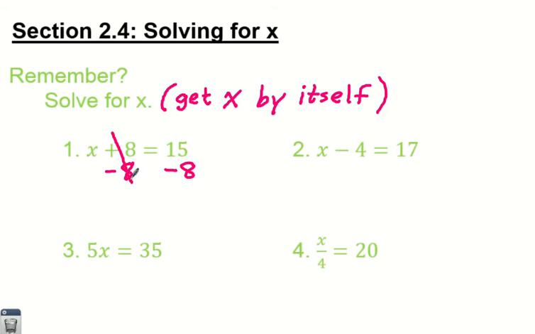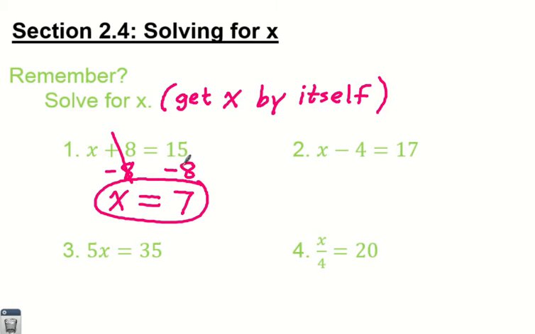Because whatever you do to the left side of the equation, you also have to do to the right side of the equation in order to keep the two sides equal and balanced. So if I minus 8 from the left, I also have to minus 8 from the right. And so that will pretty much leave the left side as just an x. And on the right side, 15 minus 8 should be 7. And once we get x by itself, we're done. And we've solved for x. And it turns out that x equals 7.